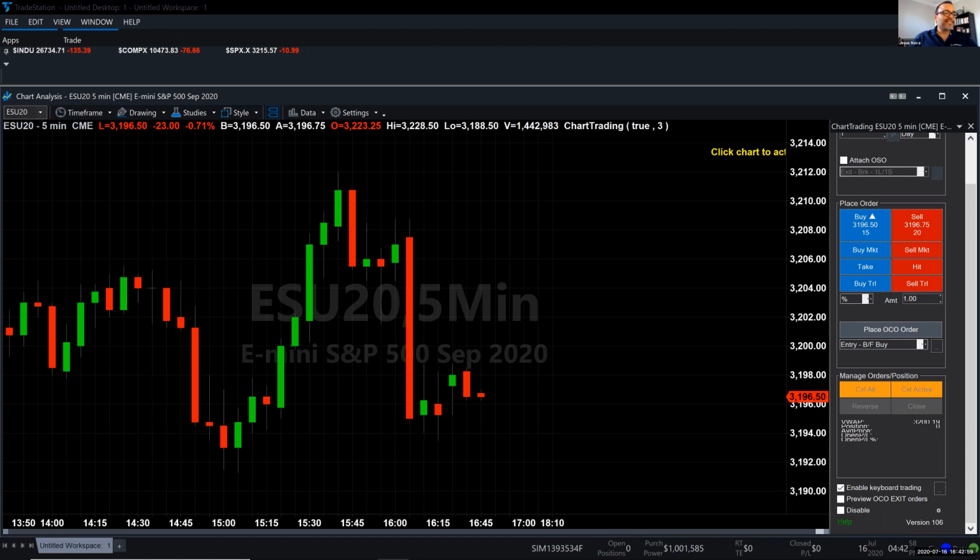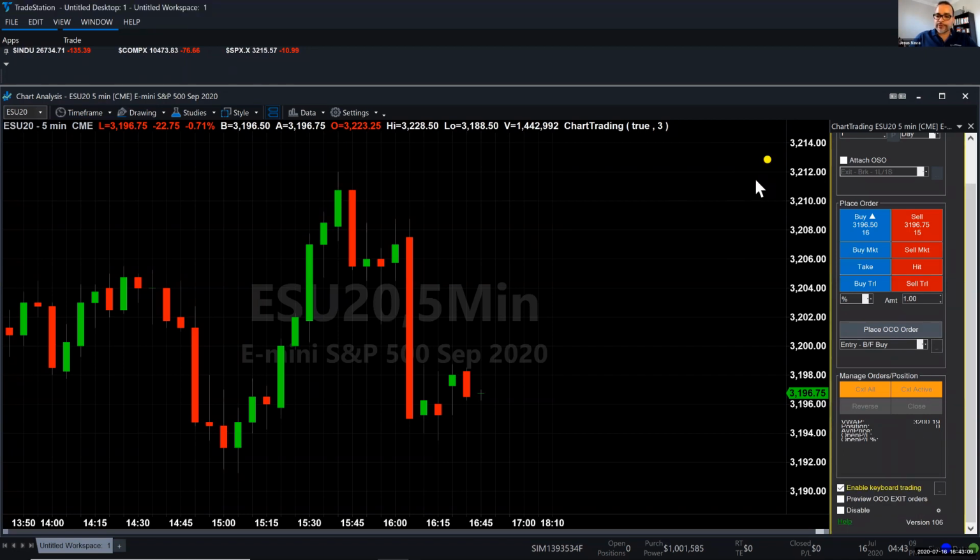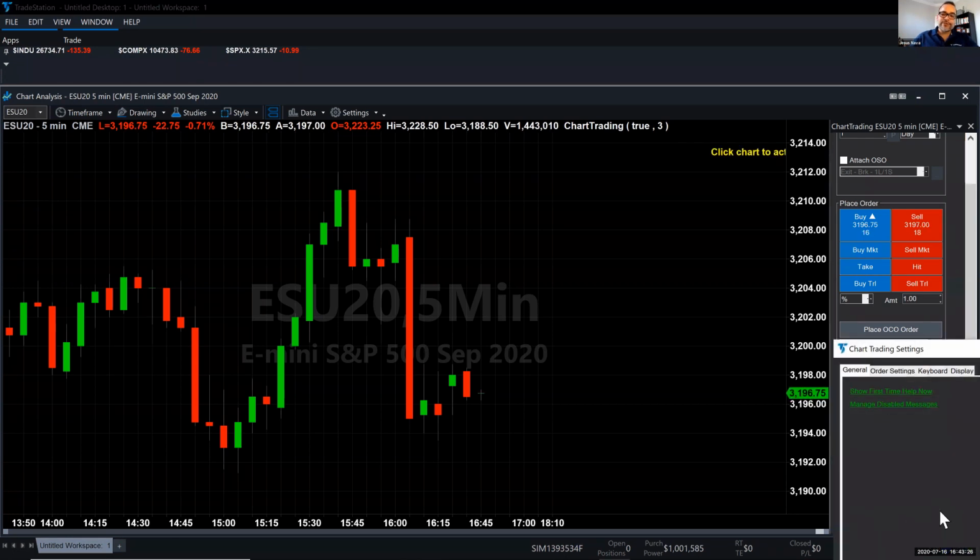Sometimes the yellow dot gets in the way, as does the text from orders. Is there a way to reposition these? That's a question from Reese. Yes, a lot of the functionality or a lot of the things that are happening with keyboard trading are controlled by the settings button here on the trade bar. Does everybody see at the bottom of my trade bar, there is a little gear? It'll probably look bigger on your chart trading. So when you click on that little gear, it'll go to the settings of chart trading. Let me pull them up here on the screen.